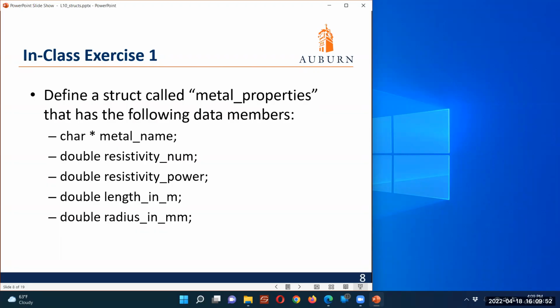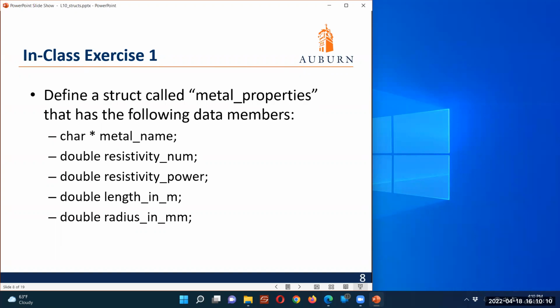What we're going to do now is make a custom data type that we can use to store all those properties. So now instead of having to pass all those things as parameters, I can just give you a struct, and all of those things are contained in my custom data type. Now you can just look inside my data type to get the information you need.